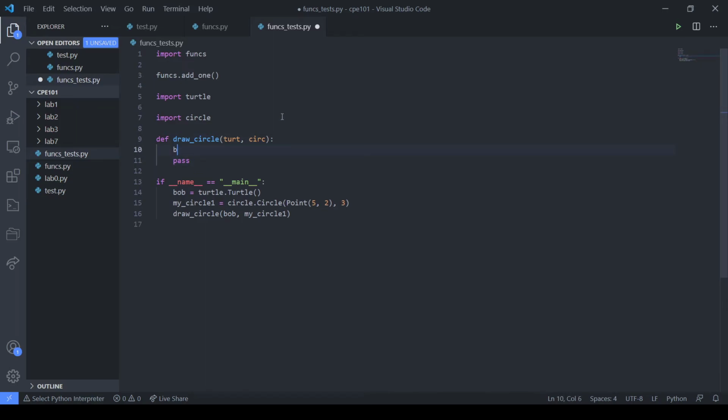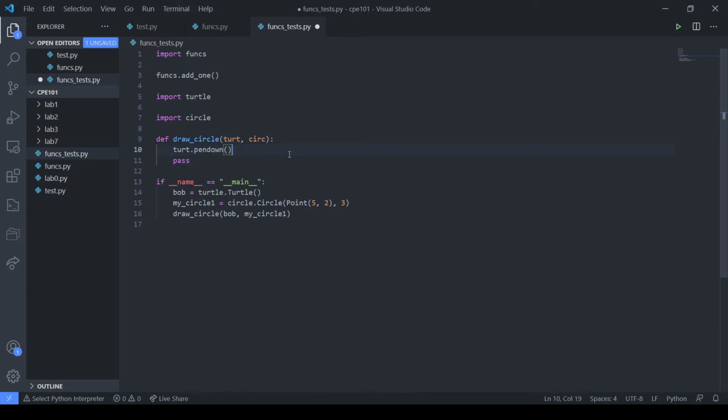But here you're not going to say bob.draw or bob.pen down. Bob doesn't exist inside of this function definition. Bob exists here in the outer scope of the function definition. Turt is the one that exists here. When you're using draw circle, you're passing in Bob as the general turt argument. So just by saying turt.pen down, that's almost like saying bob.pen down, because Bob is the one you're using for this function call of draw circle. Bob is that turtle that you're passing in. Thus, you're not going to say bob.pen down, you're going to say turt.pen down.